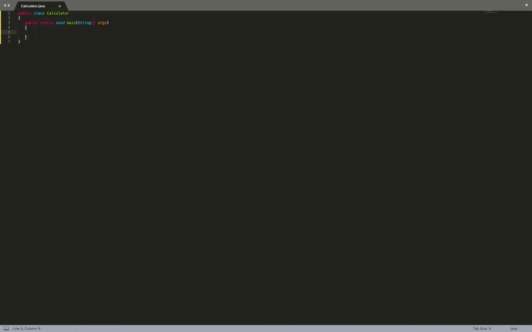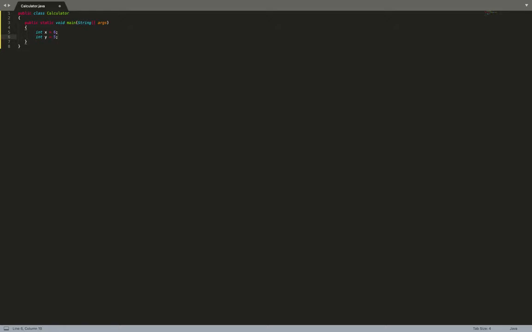So this is the part where we declare our inputs and the instructions that we want. Remember, a computer program is a set of instructions. So we're going to declare how we're going to acquire our inputs. My two inputs are x and y. So I'm going to declare two integers here. Let's say x is equal to 6. And another input variable here will be y. Let us just set it to be 5.